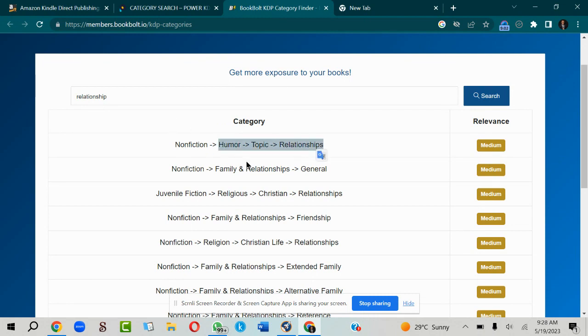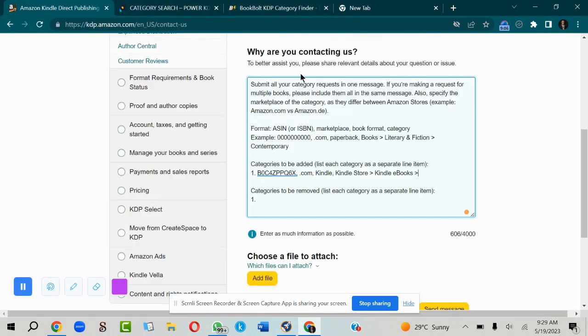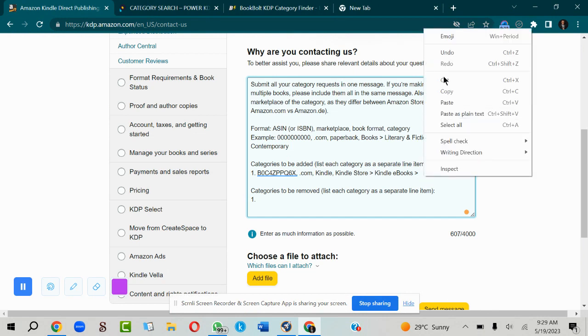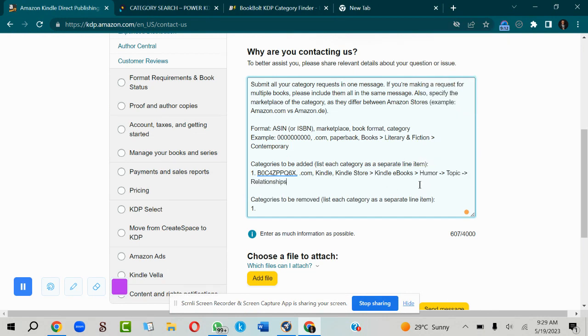Ignore this non-fiction here, because you have already specified that this particular book is a Kindle book, you want it to be in the Kindle store, and it's a Kindle ebook. So humor, remove this thing here, remove this one. Like this, this one will now be accepted.